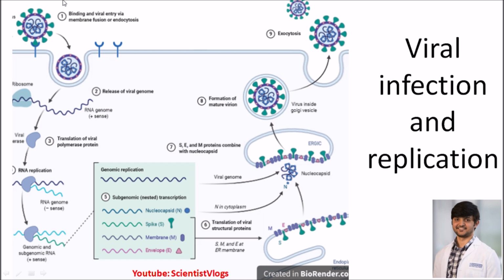So the first step of viral infection is binding of the viral particle to the protein receptor on the surface of our cell. Once it binds, it attaches to the cell surface, gets inside the cell, and then releases its genetic material, in this case the RNA. The RNA of the virus then hijacks the cellular system, making more RNAs like itself.